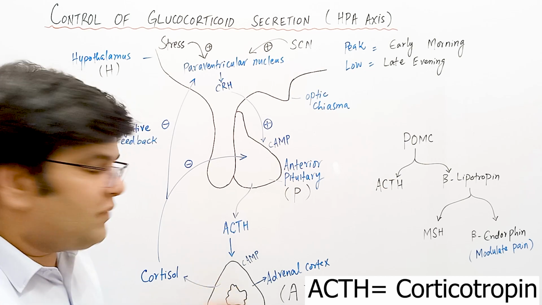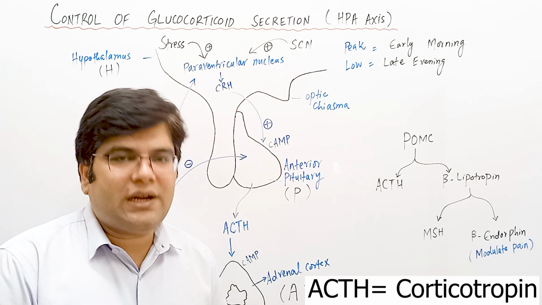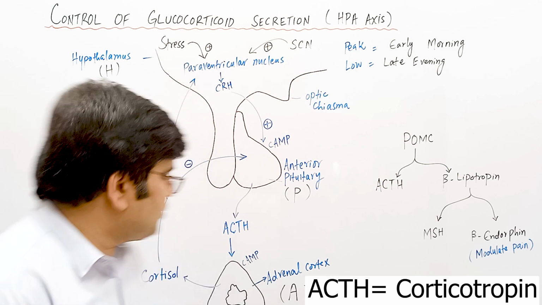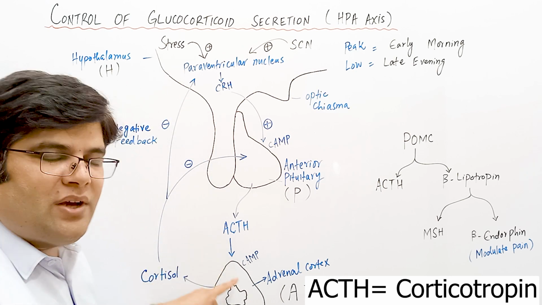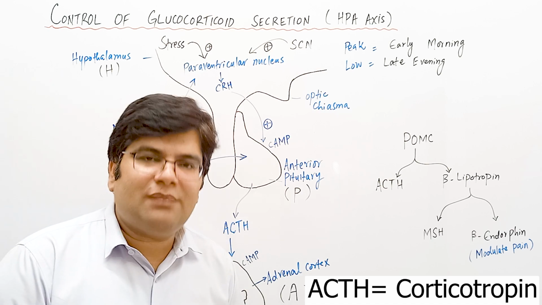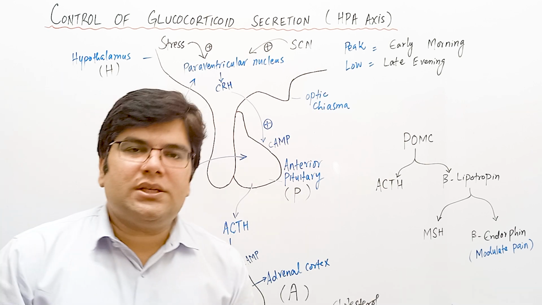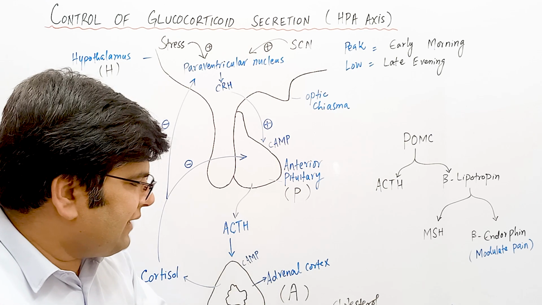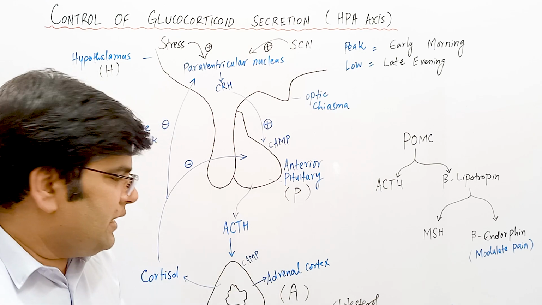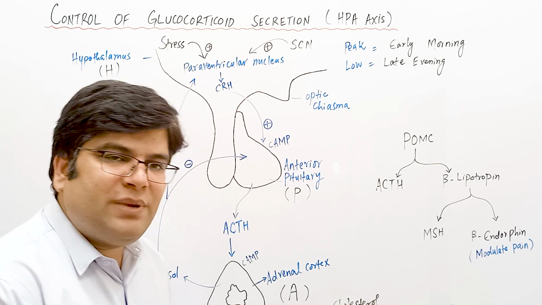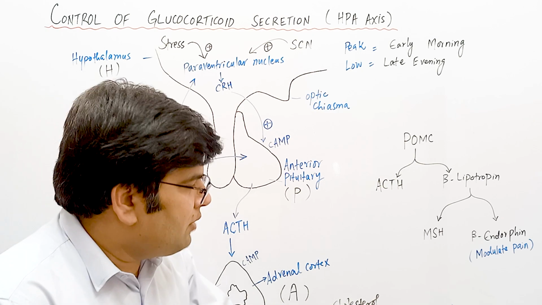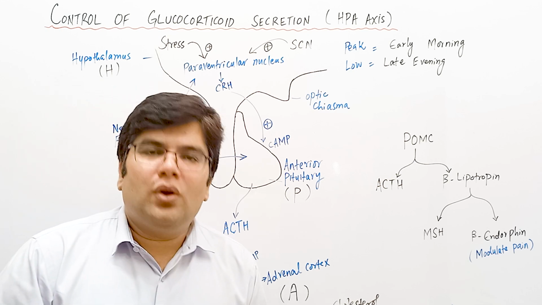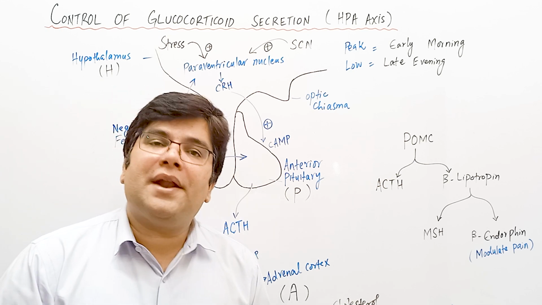It acts on the zona fasciculata and zona reticularis, which are the middle and the inner zones of the adrenal cortex. As ACTH is also a peptide hormone, its mechanism of action is through the cyclic AMP second messenger system. ACTH within its target cells increases the synthesis of an enzyme which is called cholesterol desmolase. This enzyme speeds up the conversion of cholesterol to pregnenolone, and this is a rate limiting step in the synthesis of glucocorticoids, that is cortisol, and androgens.